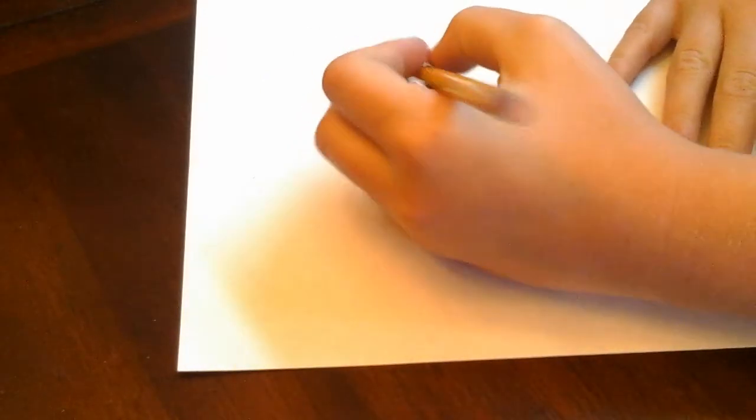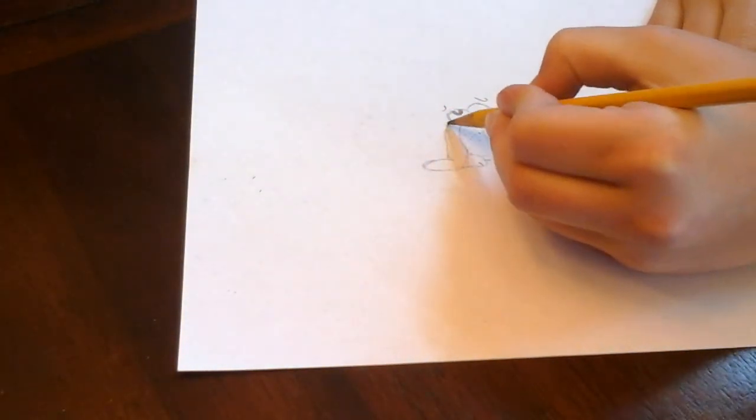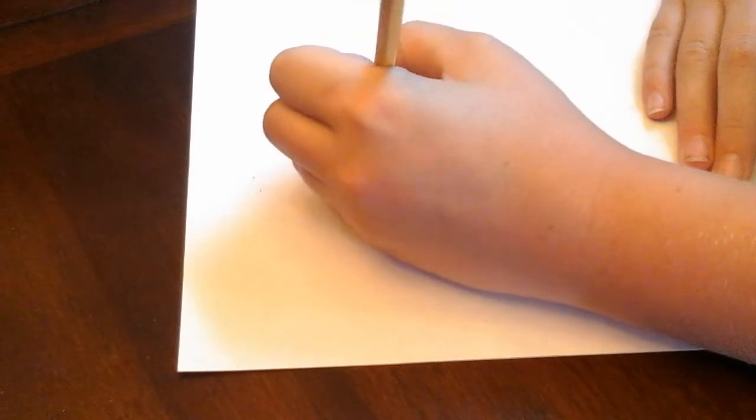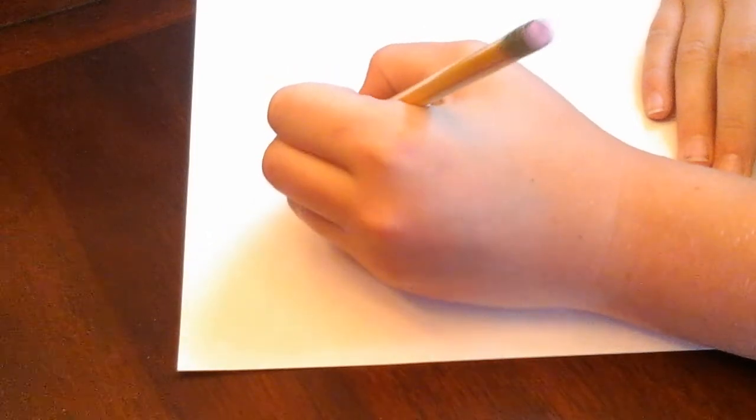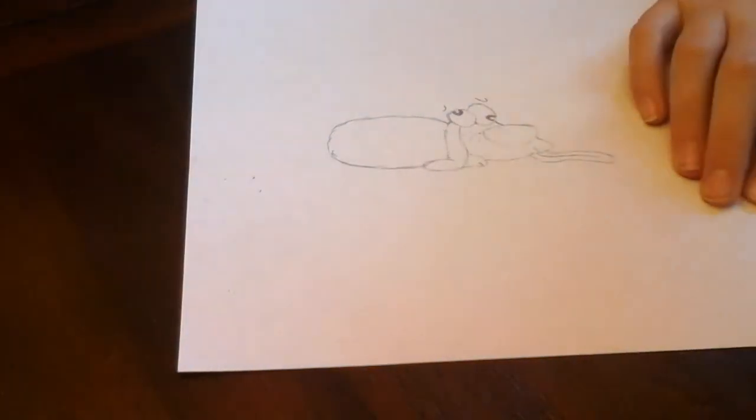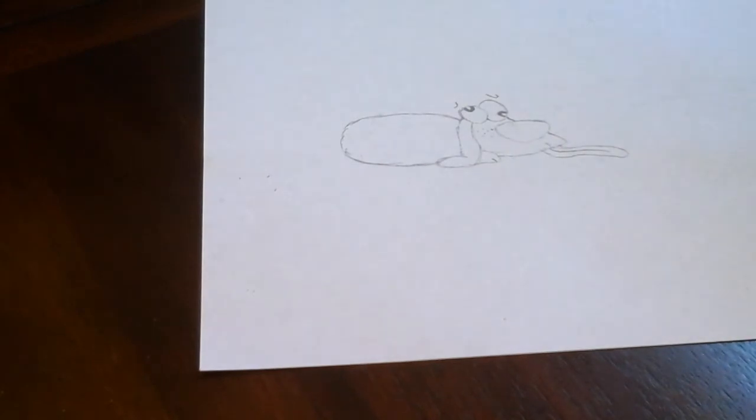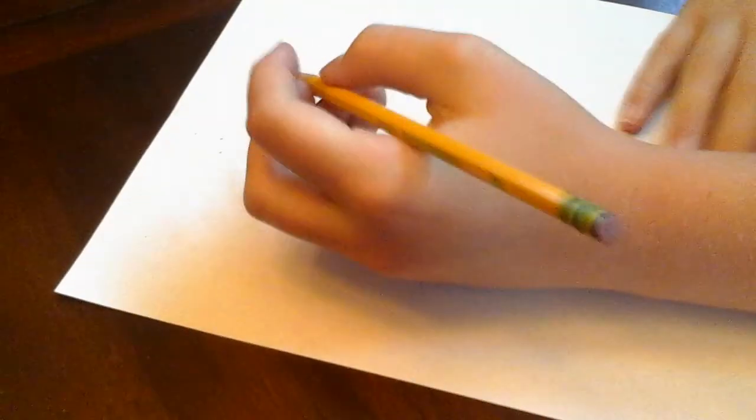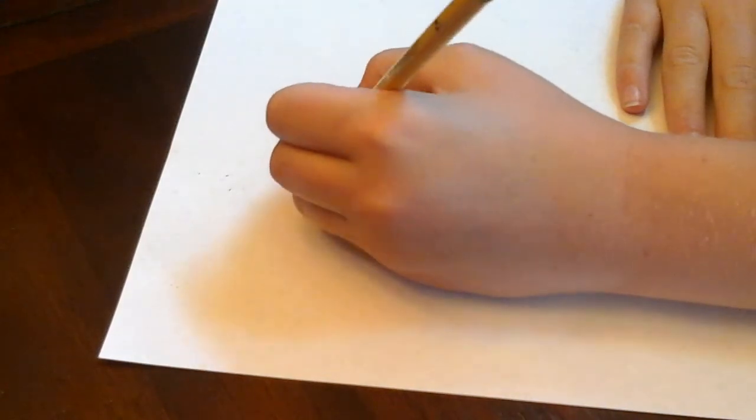Okay guys, next, on to the body. And where you want to start his chubby little body is right here at about the corner, right before you meet the eye and the ear. So you're going to do that. And it's kind of like he's a big meatloaf, a funky meatloaf. And then you're going to curve around, like you're kind of making an oval, but you're not finishing it off. And we're going to curve around. And we're going to mess with this in a bit. And he doesn't usually have to be this big. You can adjust it to where he can be smaller, or you can be that big.